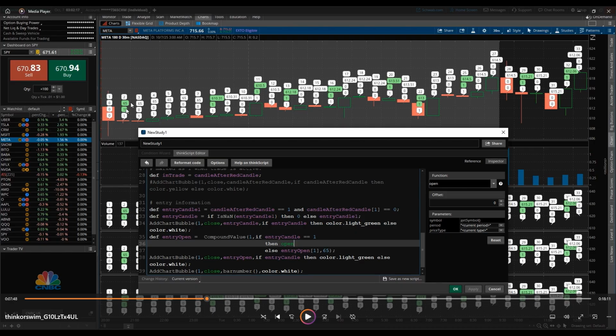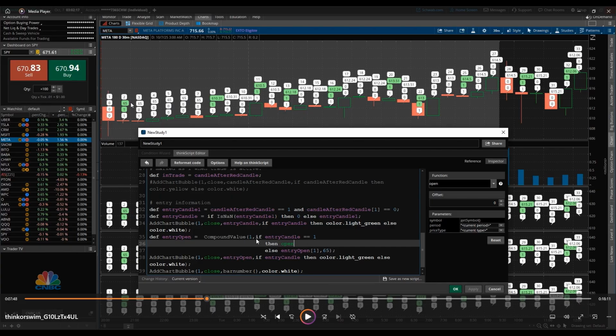Whenever that one is a green 1, the one that's third from the bottom is going to have the opening value. If it's 0, then it's going to look back and grab the value that was on the third row of bubbles 1 bar backwards. And then 65, that should only be present on the first candle. But you can see here that it's doing all sorts of weird things. The very first candle, it's showing 0, and then for the second, third, fourth, fifth, sixth, and seventh, it's showing this third parameter.